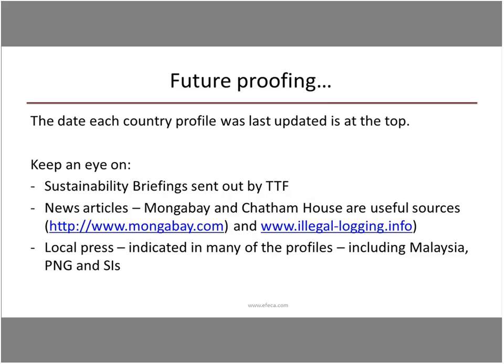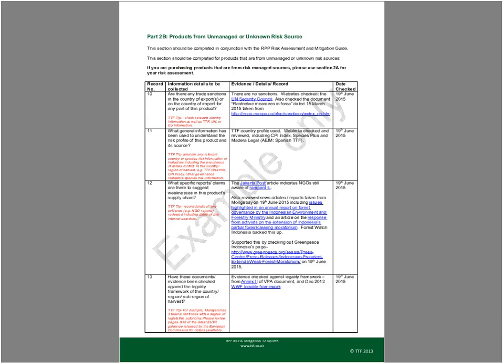Very briefly though, Anand asked us to look at the risk and mitigation template that is on the TTF website, just to see how the profile fitted in with, in particular, products from unmanaged and unknown risk sources. I just went through and it took me 5 minutes, knowing what I did about the profiles. I'm quite sure this is not in any detail that you all need, but it was just to give an example of what kind of information you could put from the profiles into this checklist in terms of evidence and details.